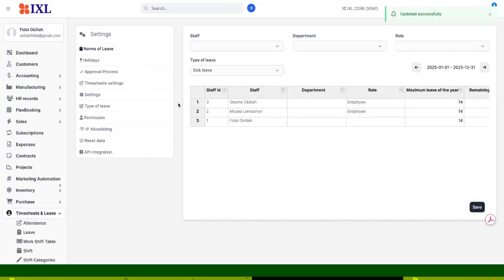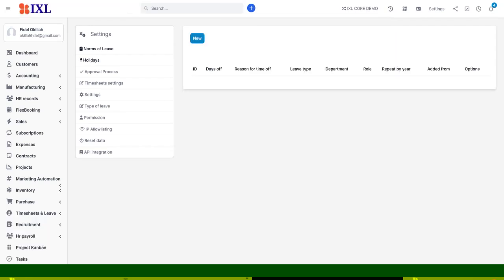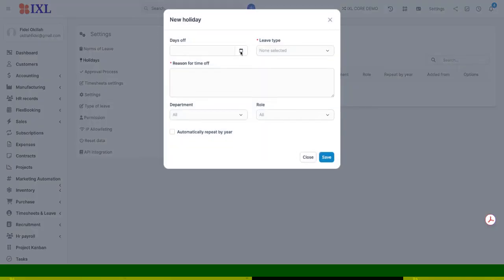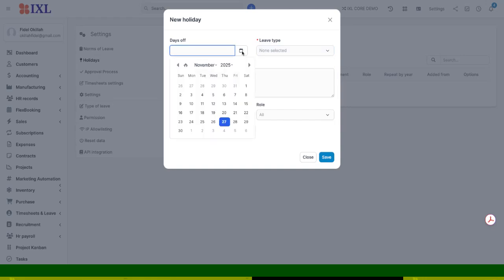Once that is done, we can move forward to the holidays. The system allows us to put in the holidays. We can set up holidays within the system, so for purposes of computation, it's able to ensure that employees are allocated their days accordingly.